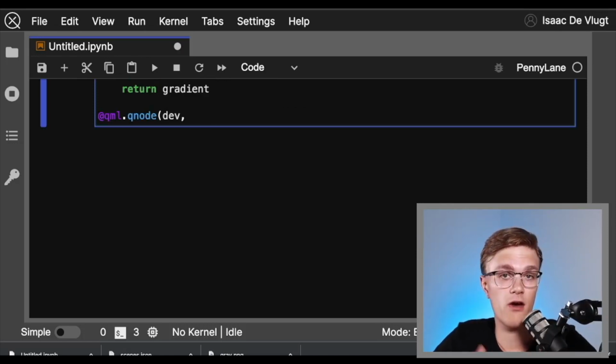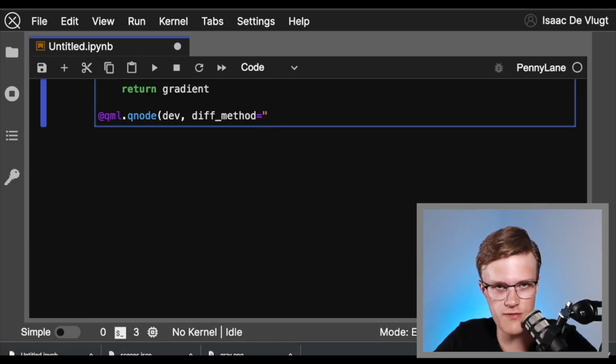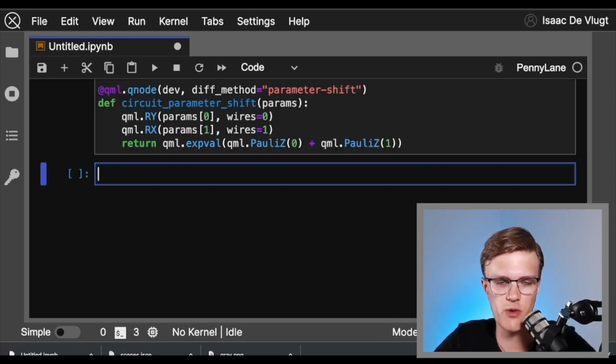so we just return the gradient. Now to do this in PennyLane exclusively, we again create another QNode where we have to specify this diff_method keyword argument again, and the string that we give it to specify that we want to use the parameter shift rule every time we take a gradient of our quantum function that we're about to define is "parameter-shift". Let's call this quantum function circuit_parameter_shift. Again, we give it the parameters. And as before, we're going to use the same gates in our circuit and return the same exact measurement.